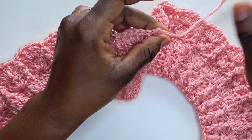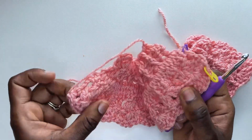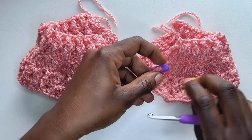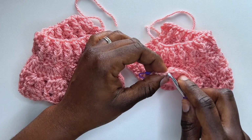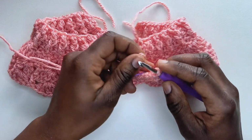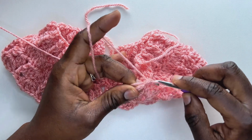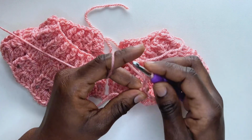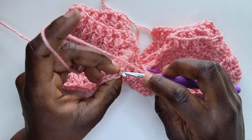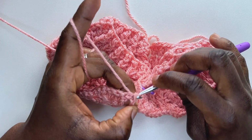Make sure the right side is facing you. I'm going to join the other side. So I'm going to insert my hook to the last double crochet of the second yoke. Grab my yarn, pull through, chain 2 to form the second armhole, and then slip stitch to the top of the last double crochet of the first yoke. So we've now joined both yokes to form the top part of the dress.